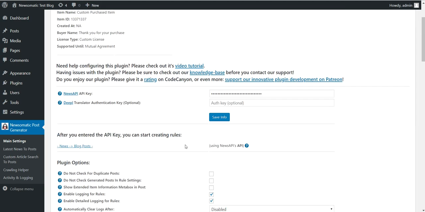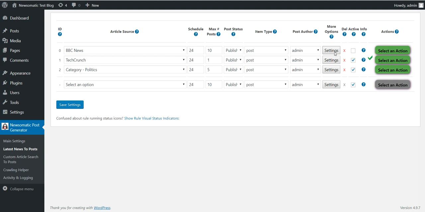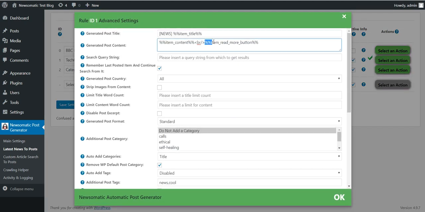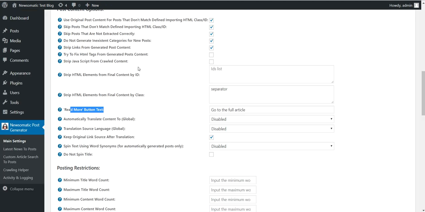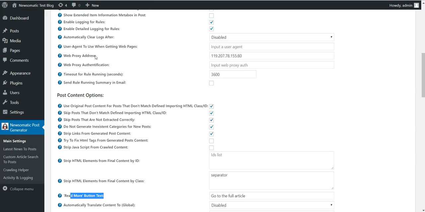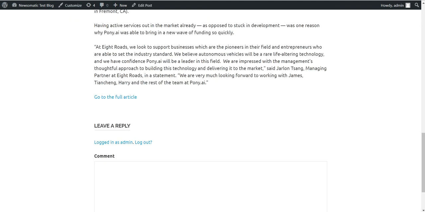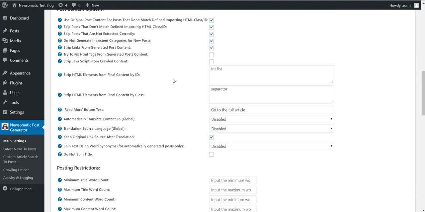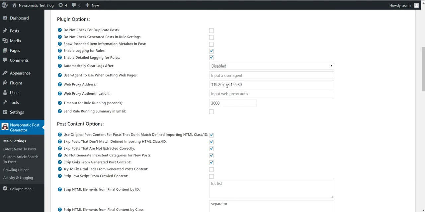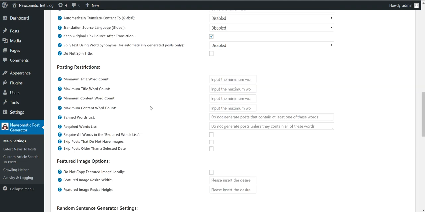The read more button text can be changed by this shortcode. So if you put this elsewhere, then the plugin will display the read more button elsewhere, or if you put content after it, this is also okay. Okay, now let's head back and continue. Also note that a proxy is used right now, so the source web page doesn't see my server as accessing it, but this proxy is seen by it.